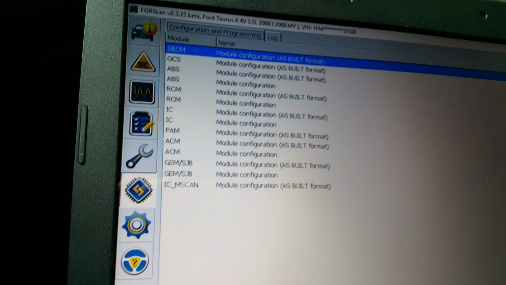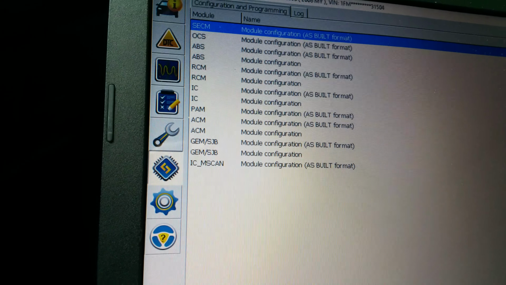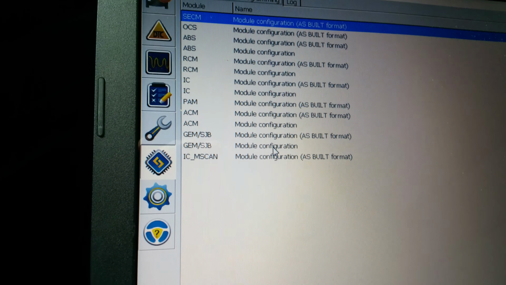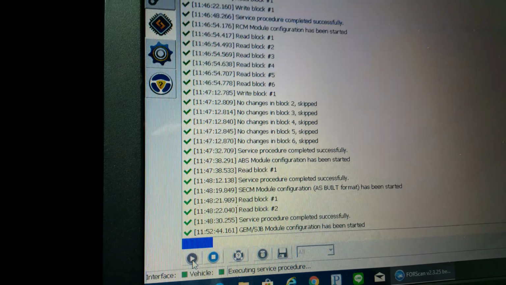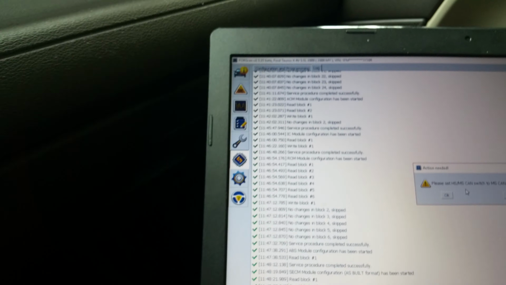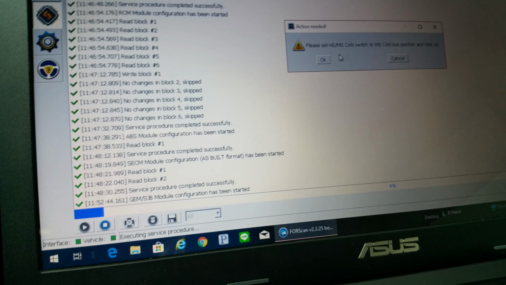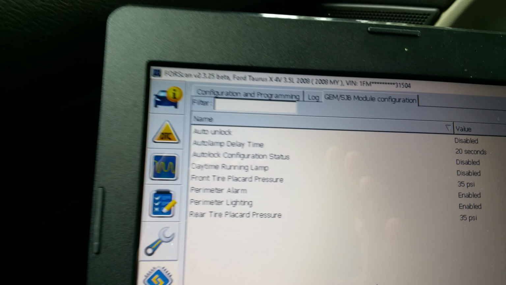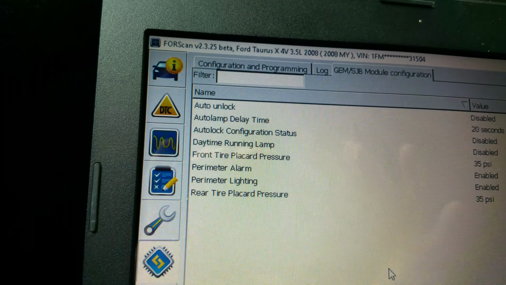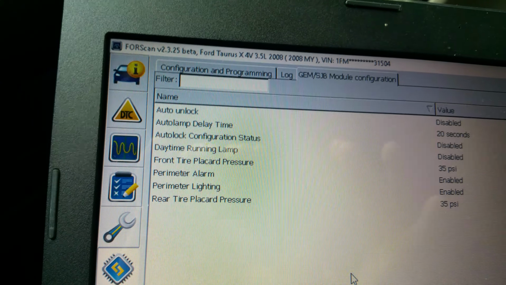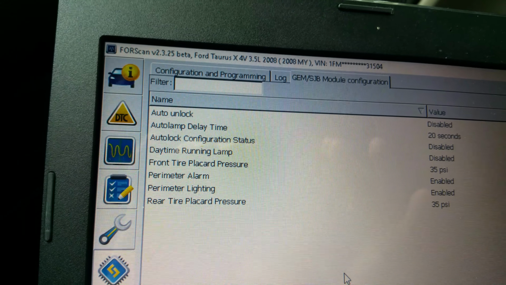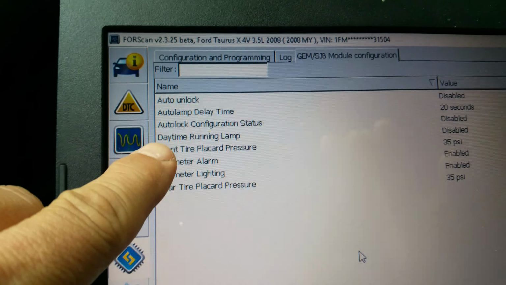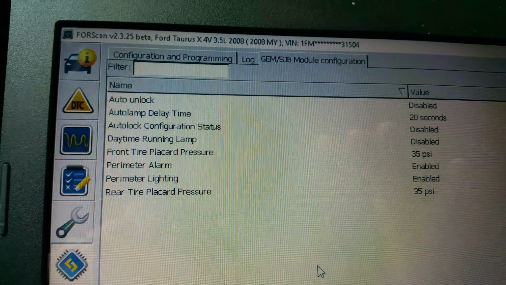I will just show you what I did for something very simple here, in this module right here. This is not a how-to necessarily. I'm just going to show you what I did to turn off something as simple as, look up top here. Some of these things you can do with your control on your steering wheel, but some things you cannot do. Like there's the daytime running lamps right there. You could turn them on or off with this app.